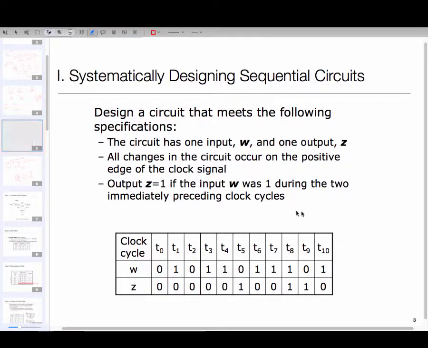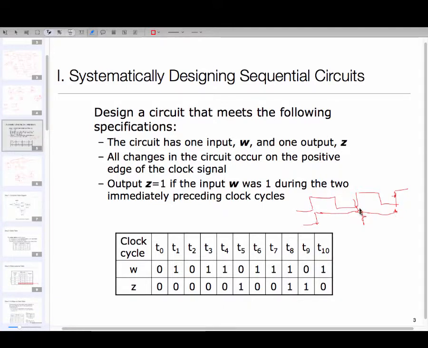let's try to draw this thing, okay? What is happening with W? Let's imagine W is coming from a similar clock synchronized fashion. So W, if it changes, is also changing on the clock edge only, as a result of the clock edge. So as a result of some clock edge, W changes to 1, let's say. Okay, so I will observe this fact at this clock edge, and at that time I will move to the first state. And if it stayed 1, then at this edge, again I will observe that fact, right?